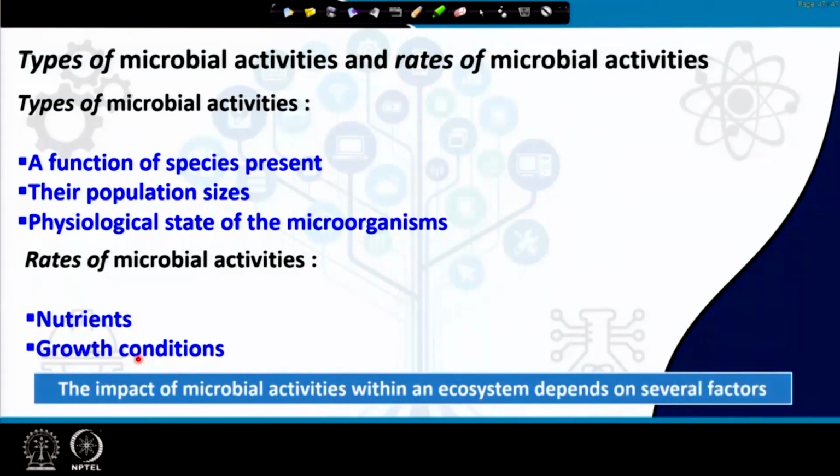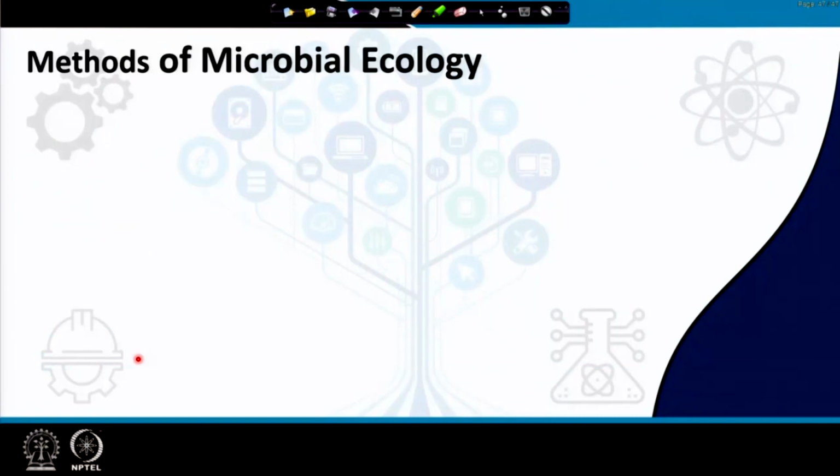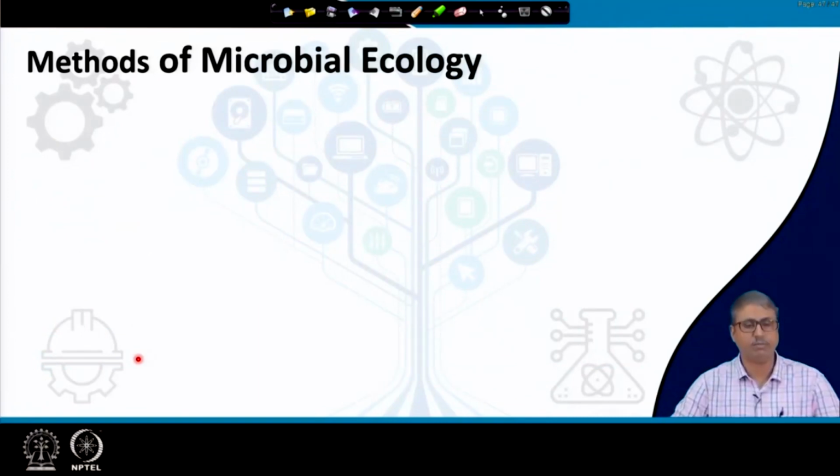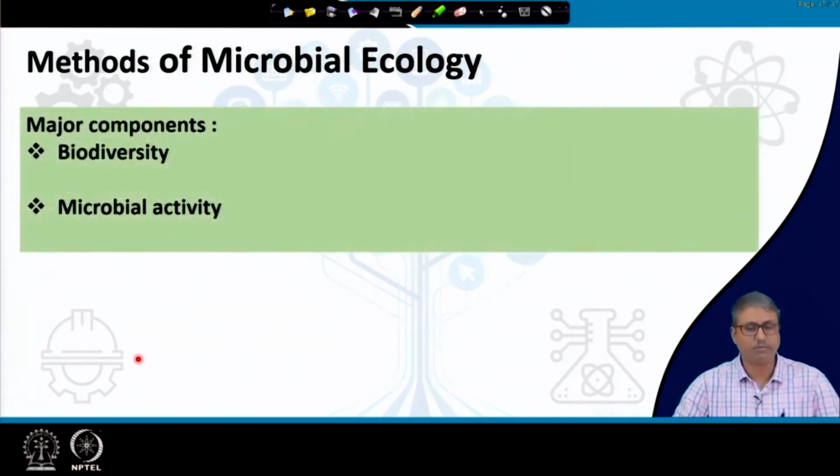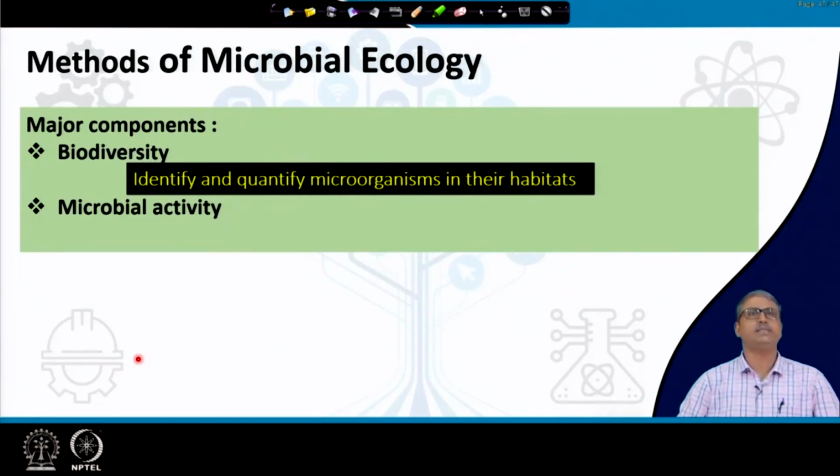Now, the impact of the microbial activities within an ecosystem depends on several other factors that we might have discussed in some other lectures. Coming to the original idea of talking about the methods of microbial ecology, which are very relevant for understanding any ecosystem or environment where biotechnological processes are to be implemented, there are two components within these methods. The methods could be targeted towards understanding the biodiversity, that is, the kind of organisms which are present. In simple words, this is the set of methods which will allow us to understand the biodiversity of a particular system, maybe a wastewater, a contaminated lake, an underground system where some carbon dioxide is going to be sequestered, or any other environment.